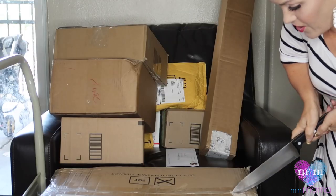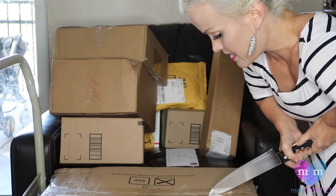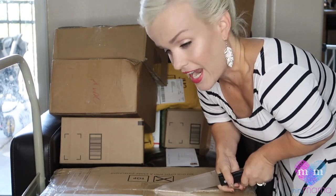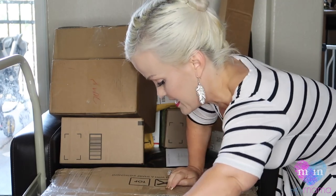Not for children. This looks like it is from Doona. I've worked with Doona for a little while now, and I love their product. I think I know what this is. I'm opening the biggest one first. It's kind of cheating. I believe it is two more bases.